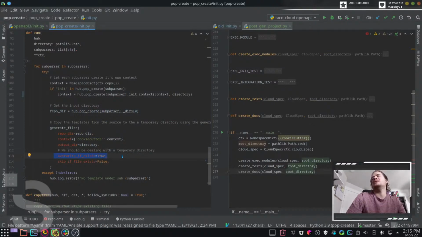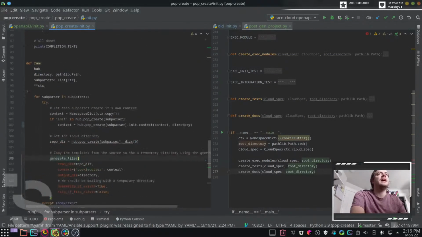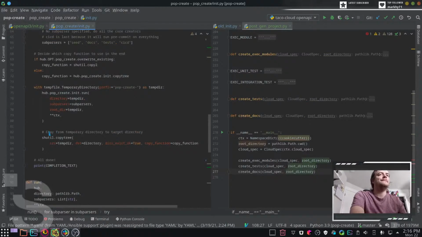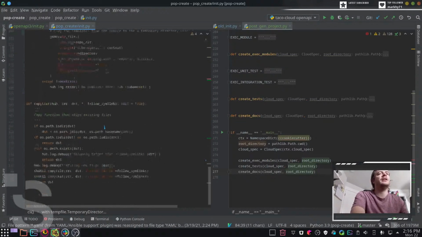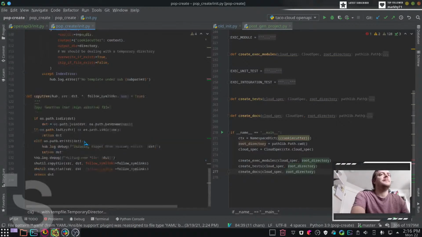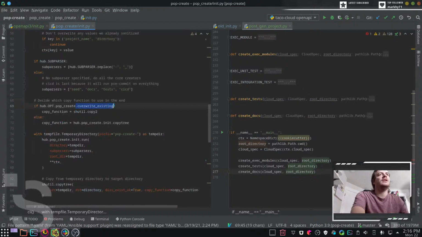We just do everything in a clean, empty, temporary directory where there are no consequences. And then we do a shutil copytree from that temporary directory to your target directory. And depending on if you set the overwrite existing flag, then it will overwrite files with the new ones.